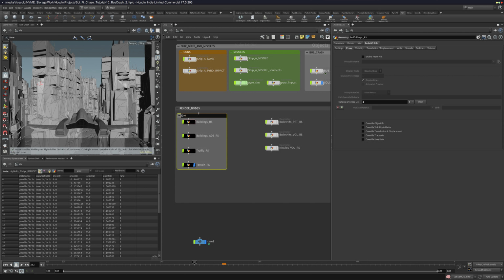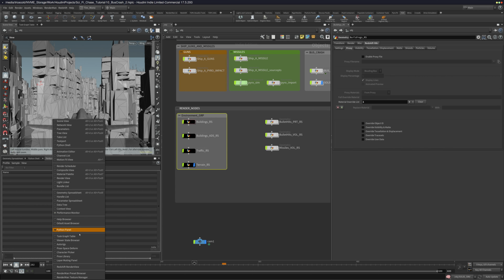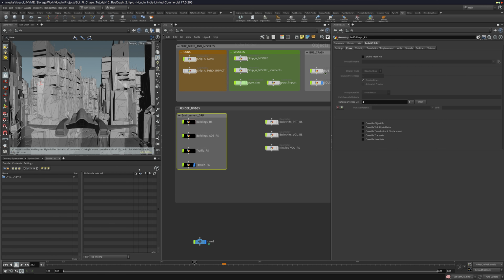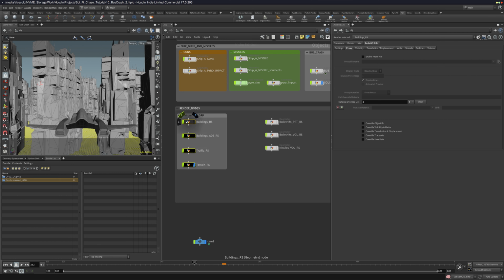And environment group. I believe we should be able to use the bundles. Where is my bundle setup? Bundle list, these are my city lights. I want to create a new bundle just for the environment, so I can go to that and add, actually not this one, sorry, remove. We can call it environment geo. So I can drag and drop these guys here, and these are all my environments that I want to render together. These are all my lights.